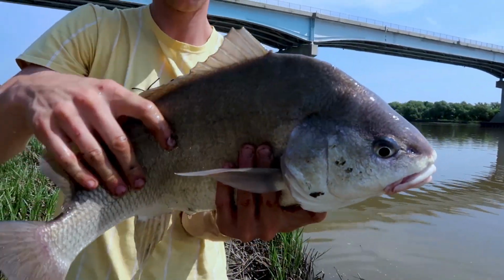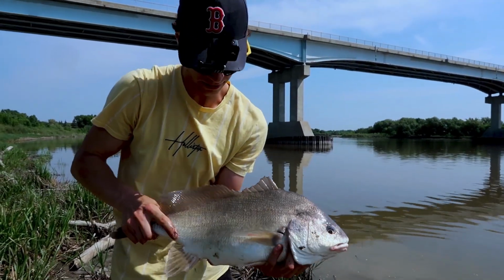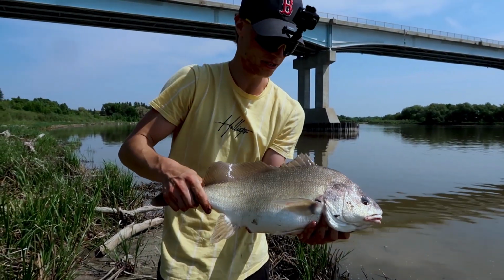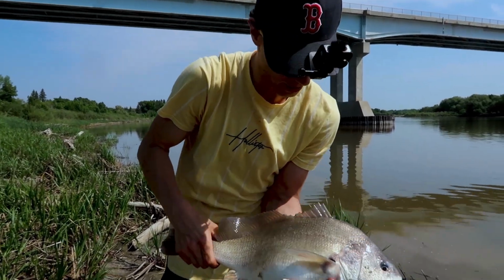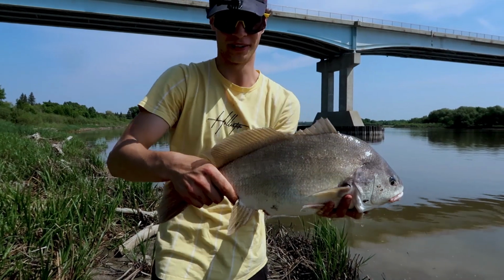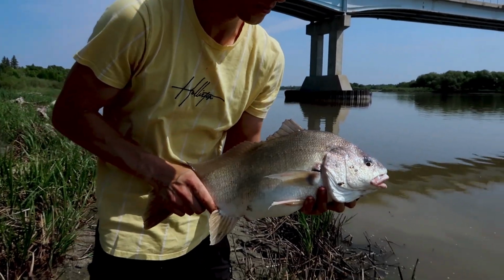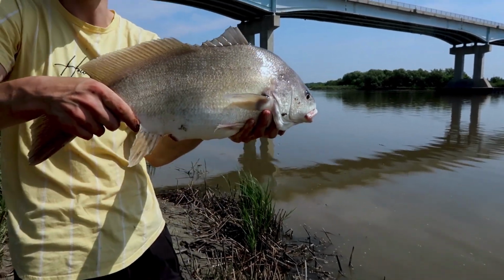That's a nice one. Look at this guy. Nice little water drum. Not bad size. We didn't bring a tape measure, so I'm not going to be able to measure any of these guys today. But hey, first fish of the day. Decent sized, fun little fight. Now it's going to be Benny's turn to catch one of these bad boys. And we'll still be on the lookout for some catfish, but these guys are so fun to fight.